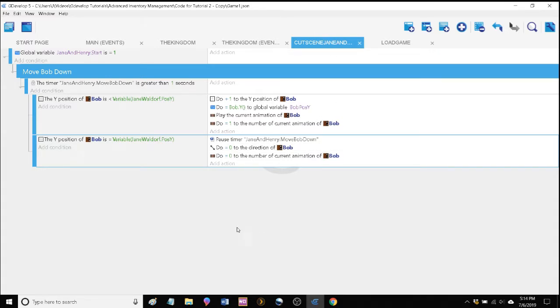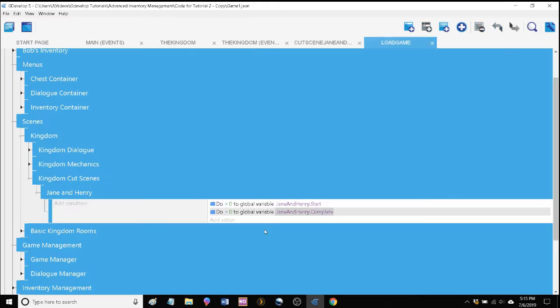Now I'm deciding to do it hard-coded in the external events only because we have individual timers we have to deal with in each of these two. So I'd rather just keep these contained in one external event and not have to worry about importing from variables other than just trigger variables. That's it. All right?